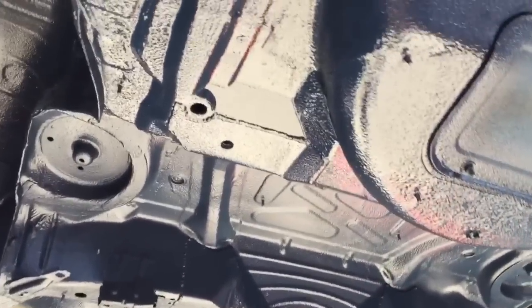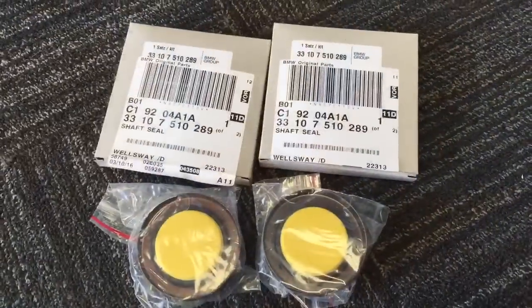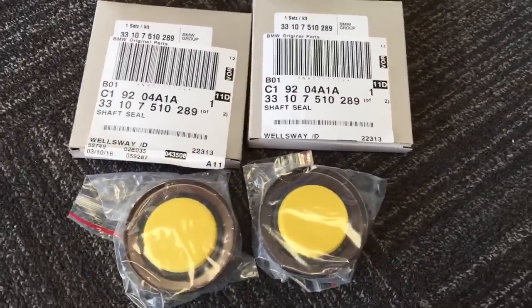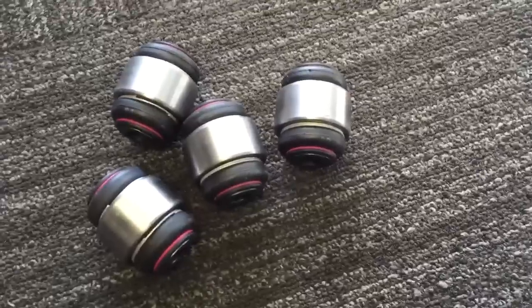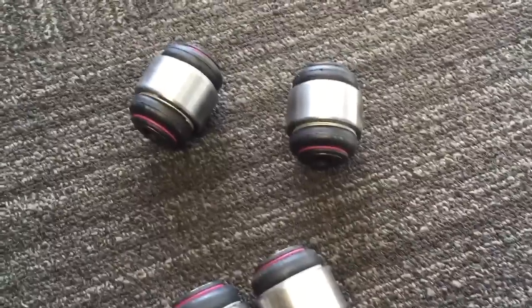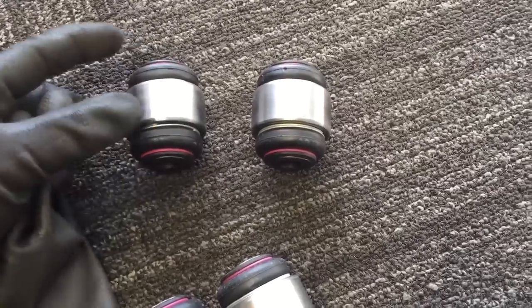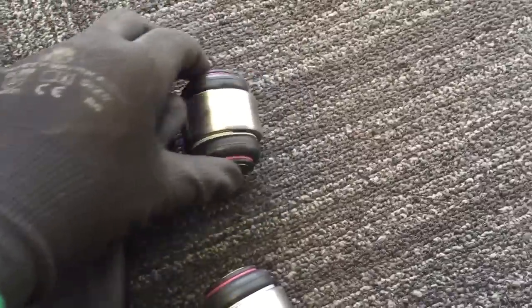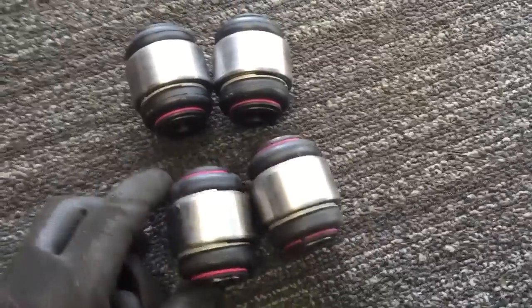This week's E46 Subframe repair in Mystic Blue body colour. There's the two diff seals, output seals for the left and right of the rear differential. Here's the ball joints for the trailing arm. Initially it was just the lower two that we were going to be doing because they were seized all through the camber bolts and through the camber arms, but we also found play. Once we took the trailing arms off, we found play, which is excessive movement or like a little knock, in the two upper spring arms that go on the aluminium arms. So we're going to replace all four of those whilst we've got the trailing arms apart.